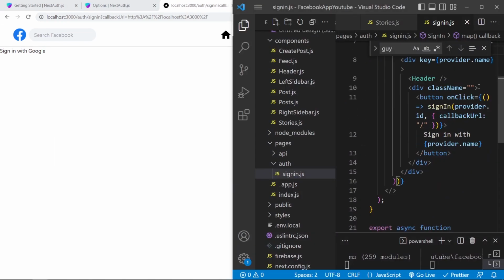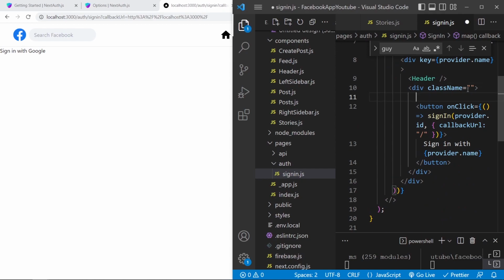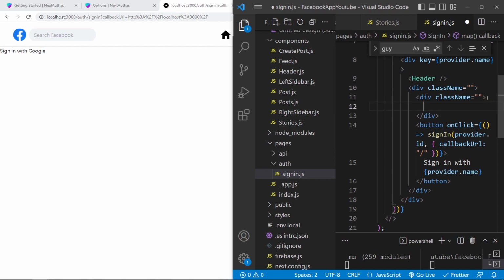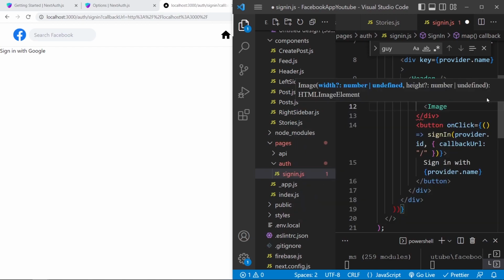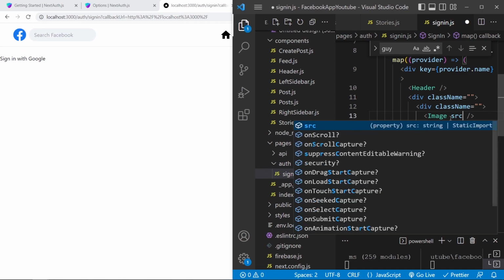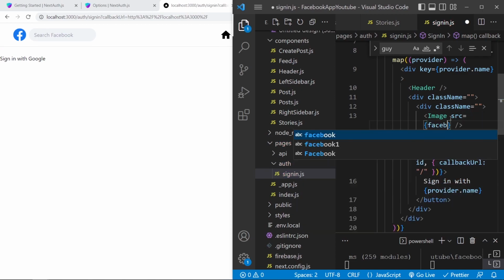To continue, here I'm gonna have another div with an image inside, and let's import image from next image, save, and the source should be Facebook logo.